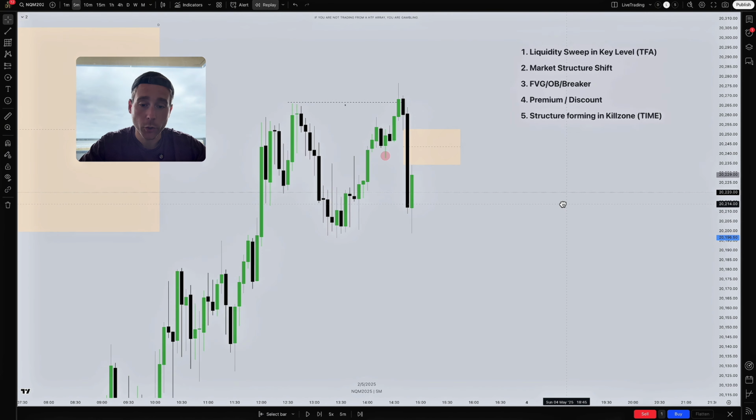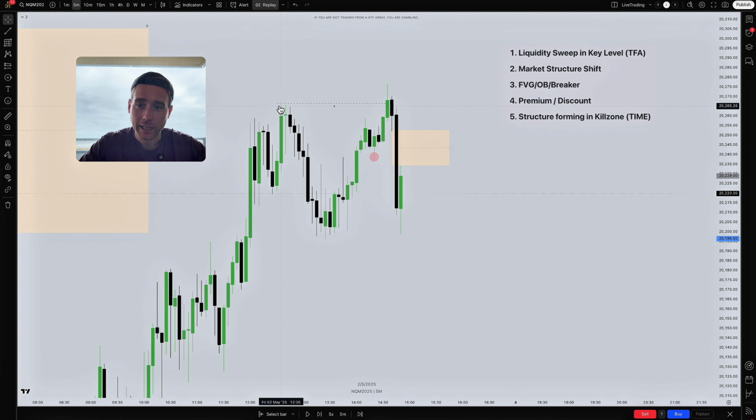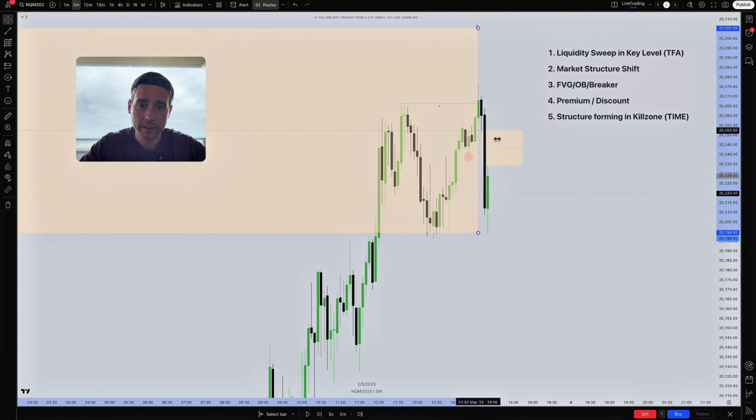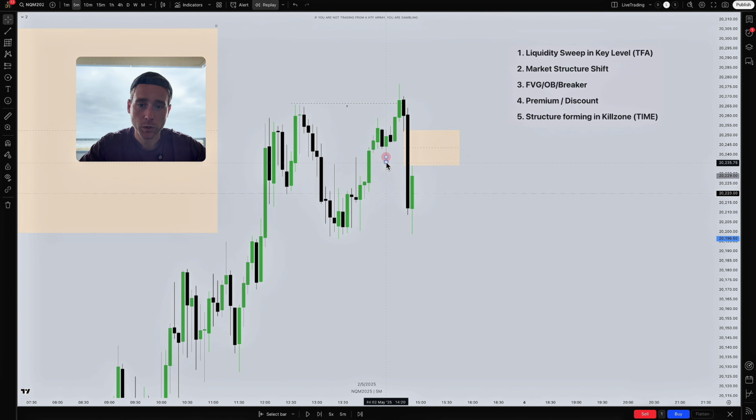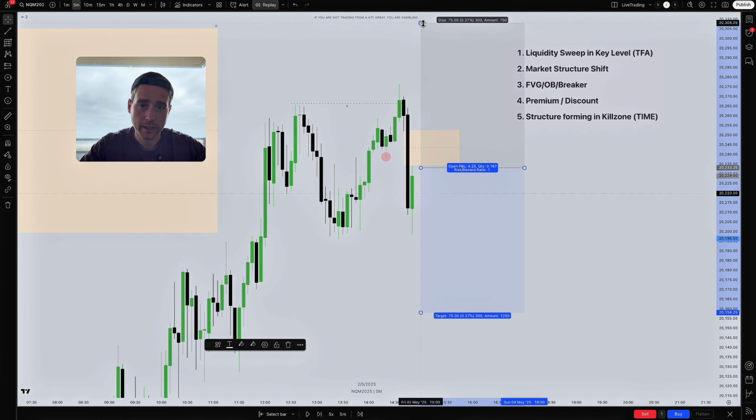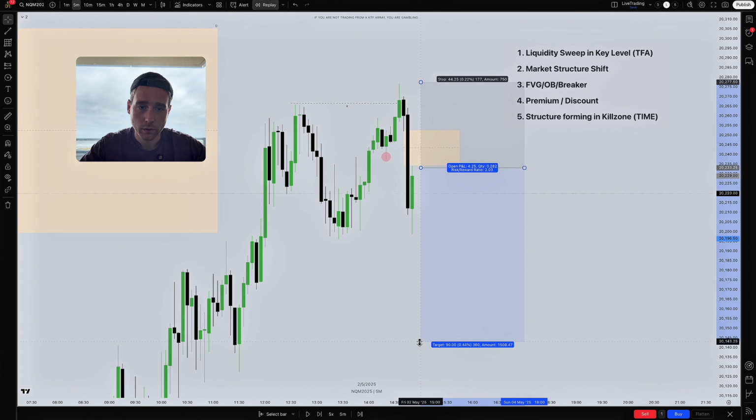For the next example, we're looking at NASDAQ on the 5-minute chart, and we just took out session liquidity inside a key level. The key level was a daily bearish fair value gap. So once we take out the liquidity into a key level, we start to break structure, last swing low that took the high. And now we have this fair value gap. So your entry can be taken right here, stop above the high for 1 to 2.